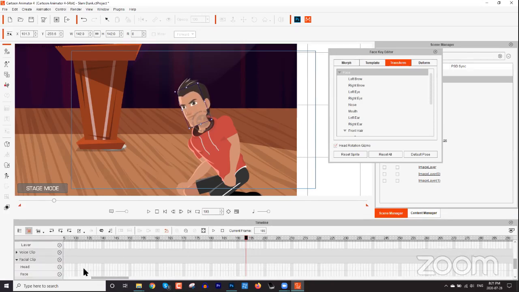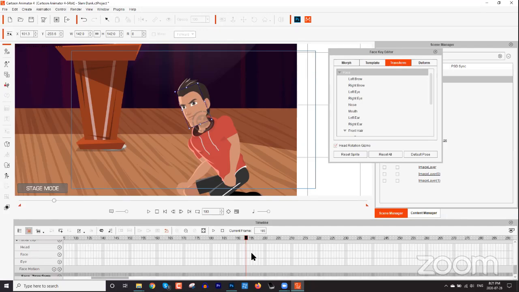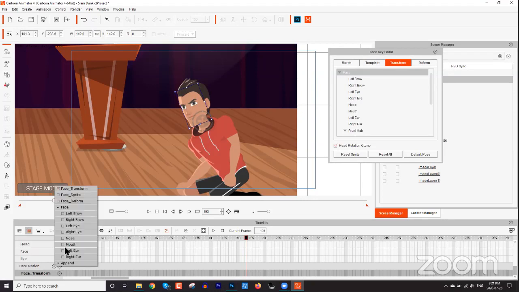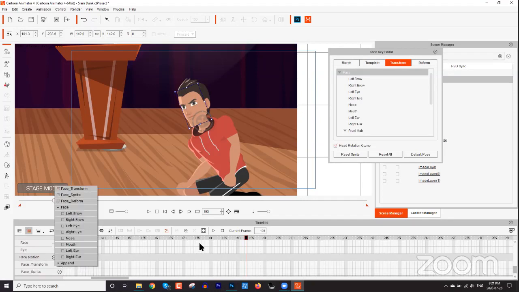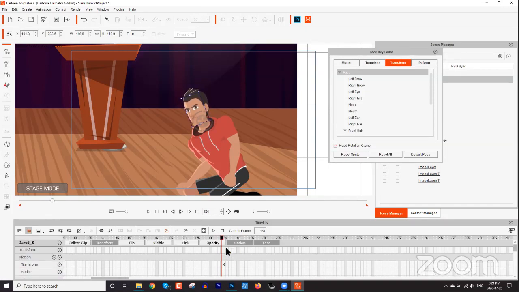It should be in my facial clip somewhere. A face motion transform, yeah. Faces get a bit more complicated when you're dealing with this stuff. This deform or transform? I should have a sprite in here, or this. This is weird. I think it might be in my motion.